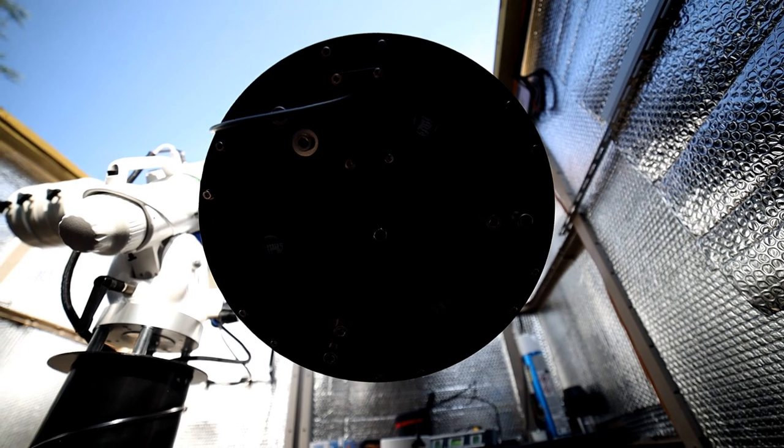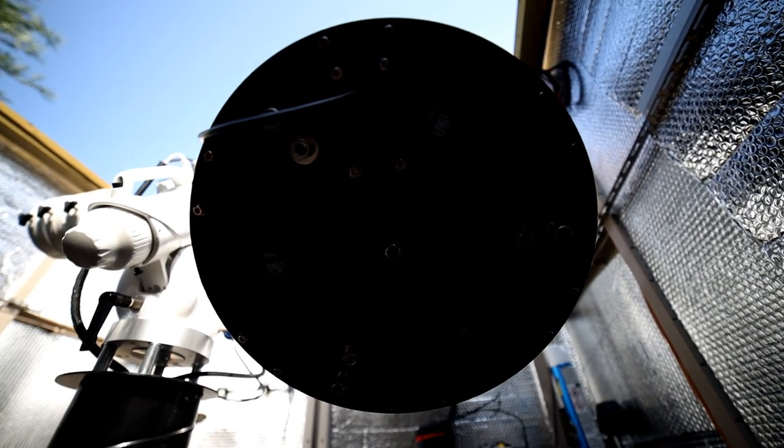The only other thing I added when I ordered the scope was, because of the design of the scope being a sandwich, like two tubes, you could have heating elements built into the actual scope. So rather than having to wrap a dew tape around the rear of the scope to help keep the primary mirror free from dewing up, you could actually have it all inbuilt, and the wire just comes out the back of the scope and I can plug that straight into my Pegasus power box and have auto dew on, and that will keep the scope clear of dew.